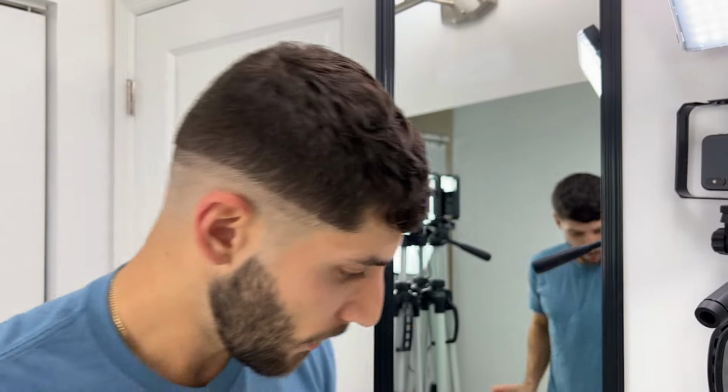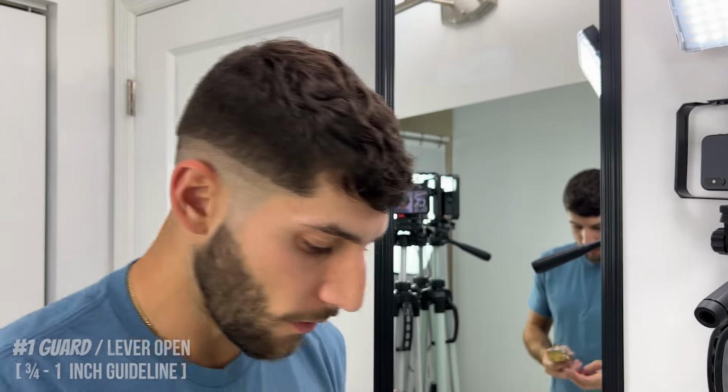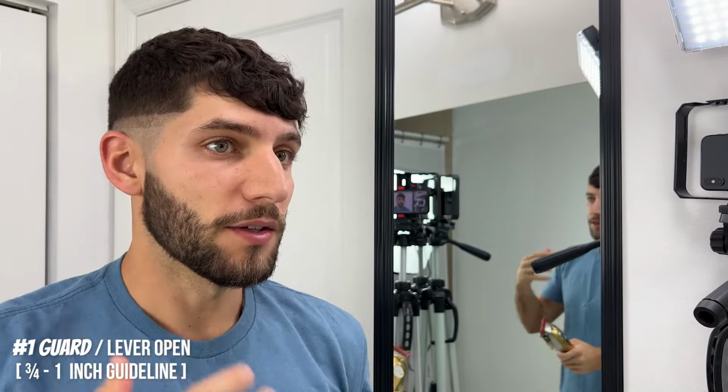So now I'm gonna go in with the one guard, lever open. And because I know that the one guard usually is a lot darker on my skin, it's gonna need more space for that gradient. So I might go up like a full 3/4 to an inch for this one.